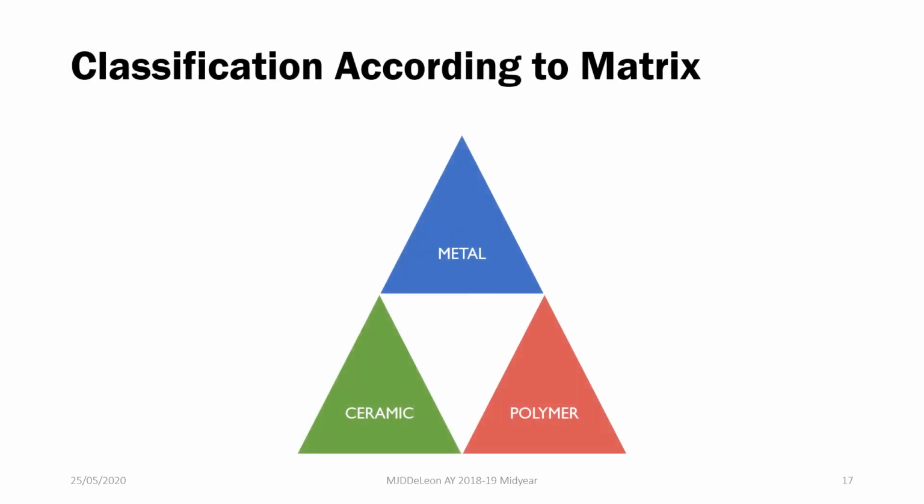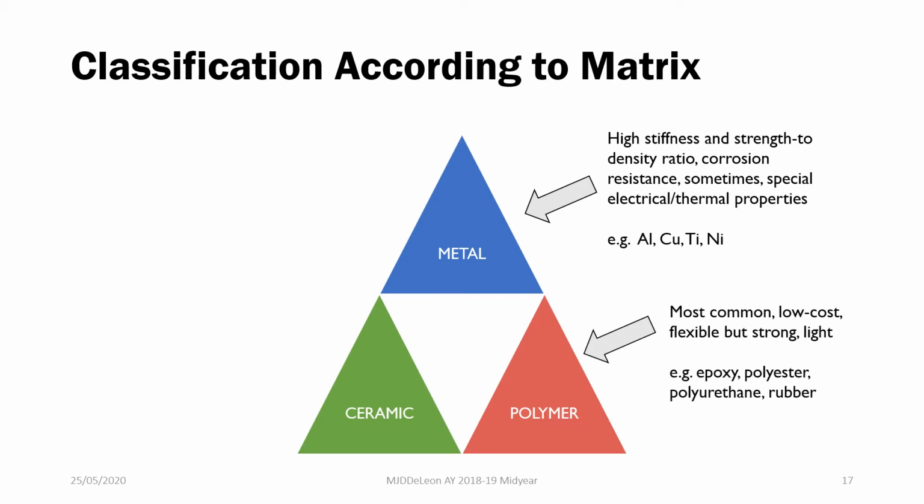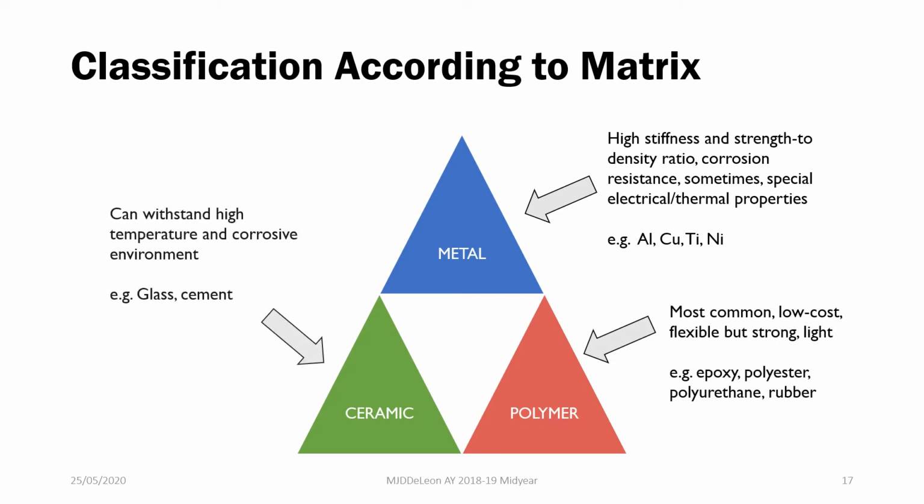We can classify our composite depending on the type of matrix that we have. So first, you have your metal matrix composites. You have next your polymer matrix composites. And lastly, you have your ceramic matrix composites. So these composites just have the following monolithic materials as their primary or bulk component. As it follows, yung kanyang property, yung bulk na property niya is magiging same nung sa metal or sa polymer or sa ceramic na matrix mo.